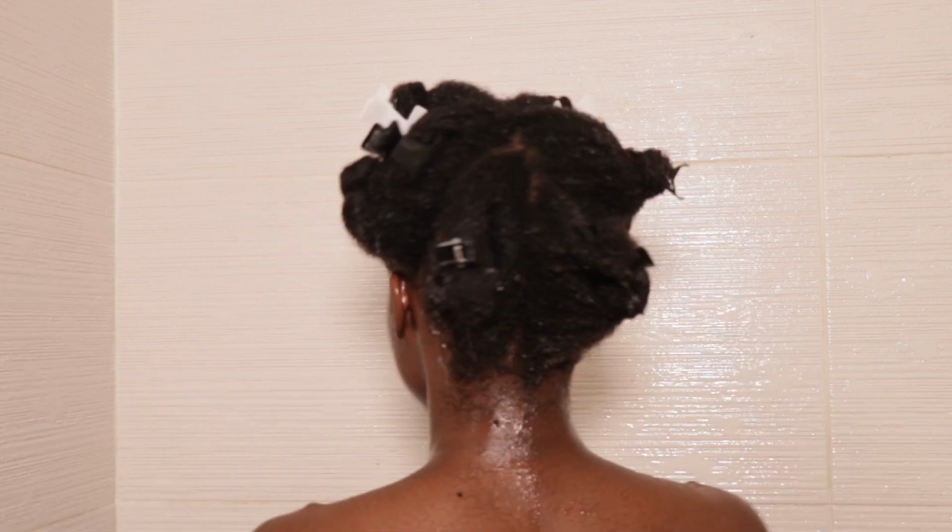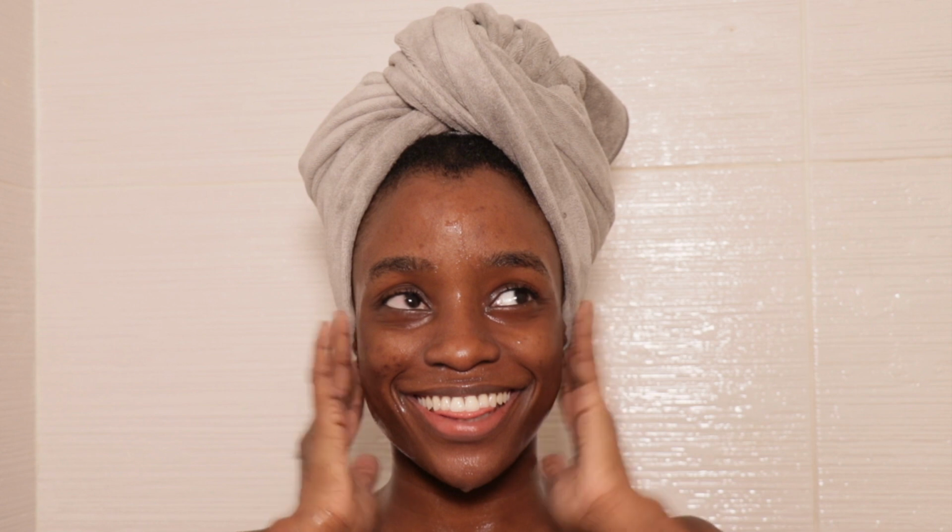And I like to put it into 6 sections because this would then help with the braiding style that is under my wig. And as you guys can see, I popped on a microfiber towel, and this is from Diva Co. This will help with the drying process but still leave my hair moisturized.